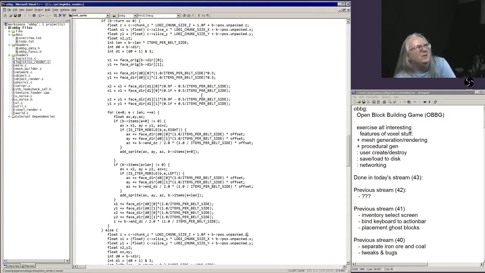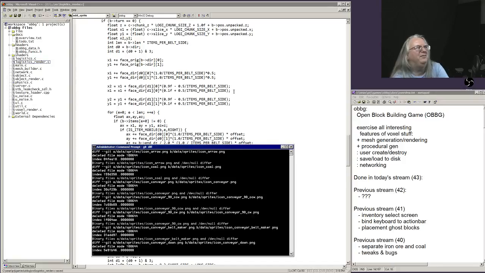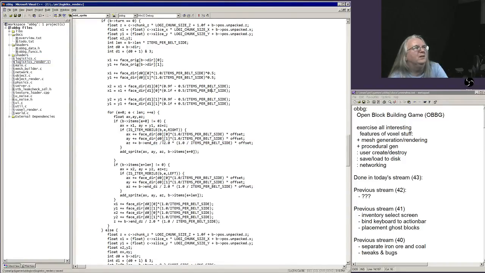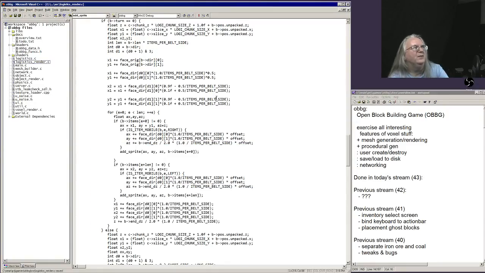Now that might mean that one of the things I deleted I shouldn't have then. Yeah, this one. AZ plus equals. This is when it was going up a slope. Is there a reason why I need to add a little extra? I guess I need to go look at them going up a slope and see if it looks wrong.